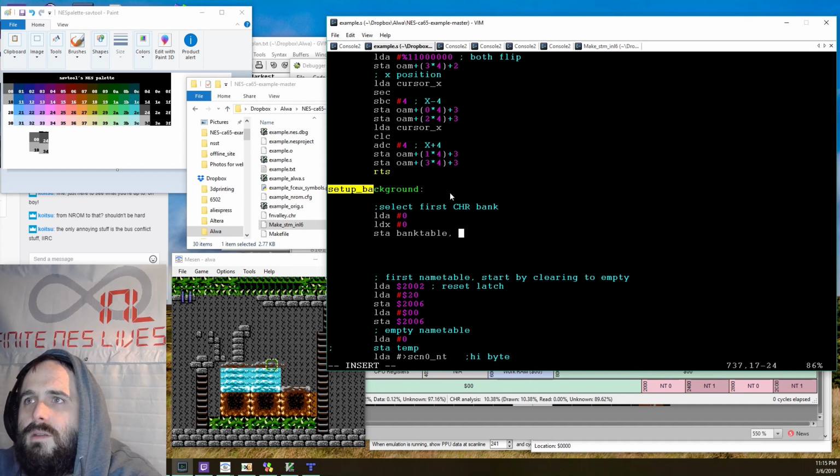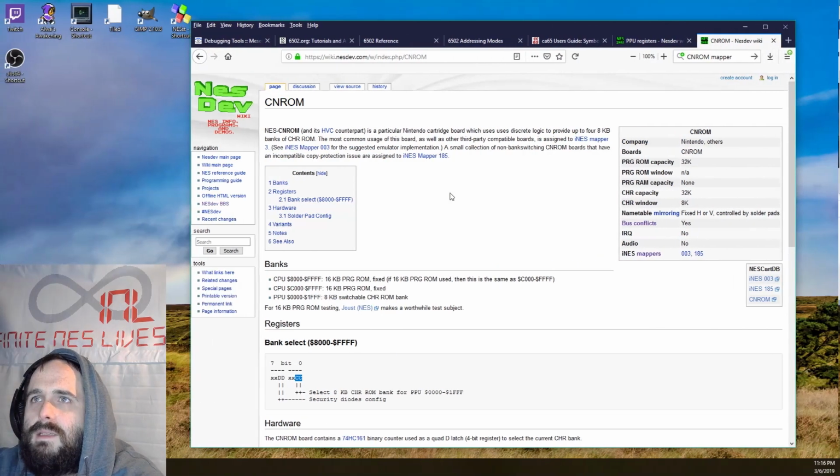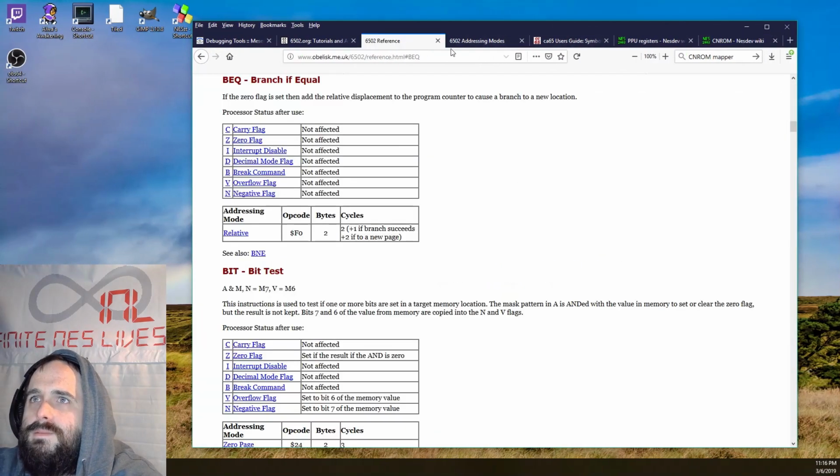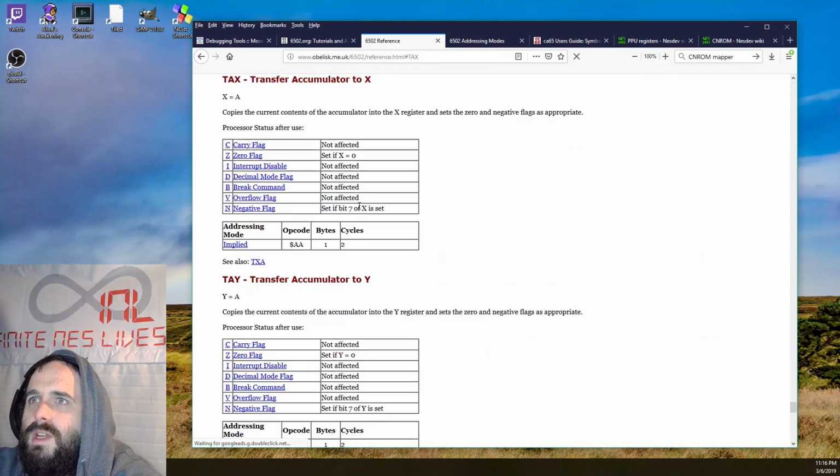And then we can indirectly... so this should work. If we change this to, or let's do this, transfer, is there TAX, right? Transfer A to X.